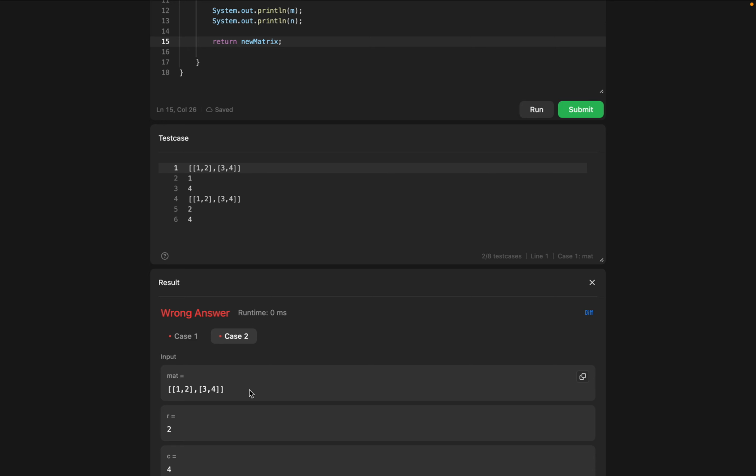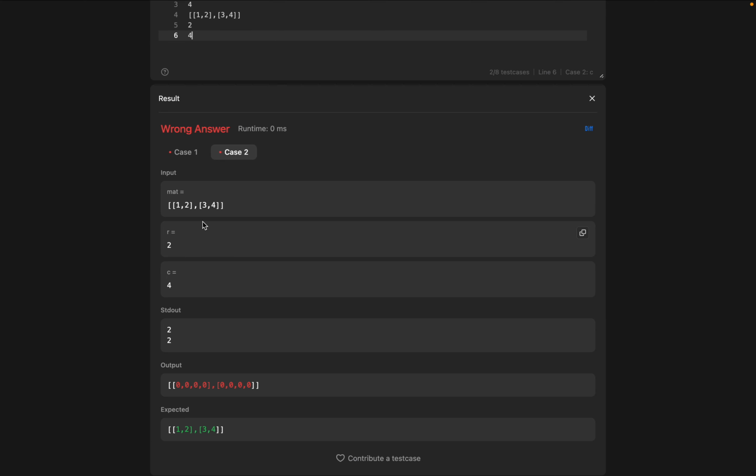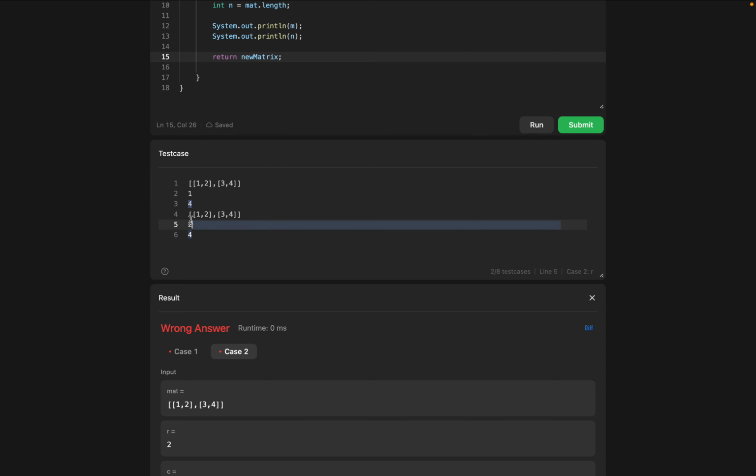I think, what if we add another test case? Yeah, so basically I want to add another element to see whether it is fetching the right values.